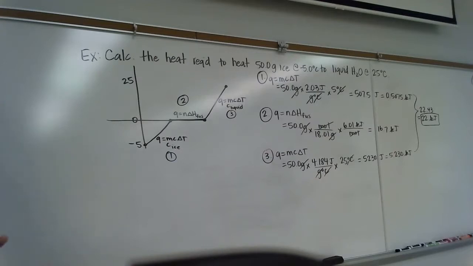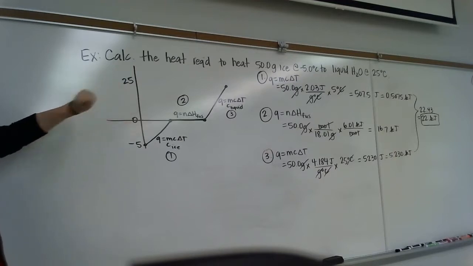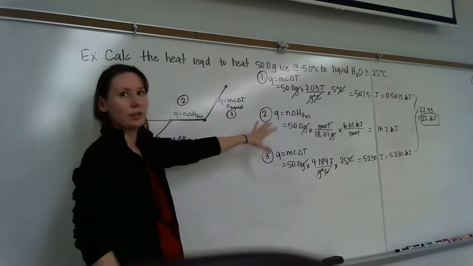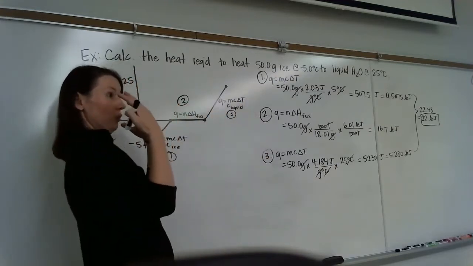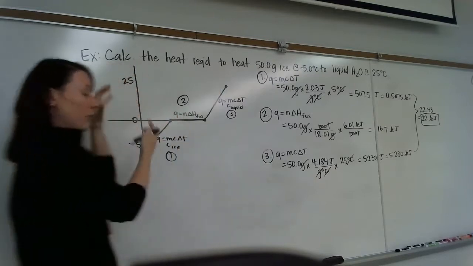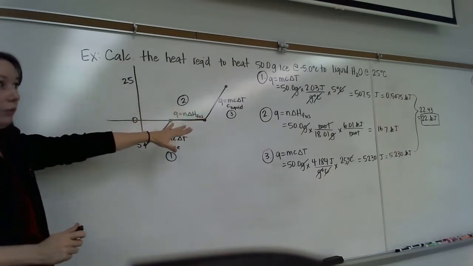Simple arithmetic. That's all it is. Just setting up the heating curve is the hardest part, right? If you set this up, it's a roadmap to the calculations. Because if you can do this, it's very visual, right? This should tell you, hey, this is what I need to do here, this is what I need to do here, this is what I need to do here. So if you can get past this part, then the arithmetic shouldn't be too awful, I hope.